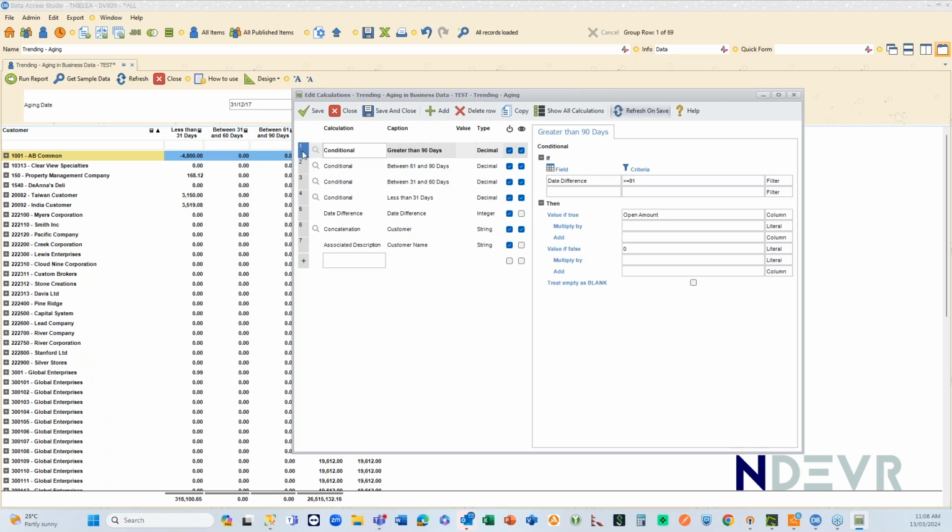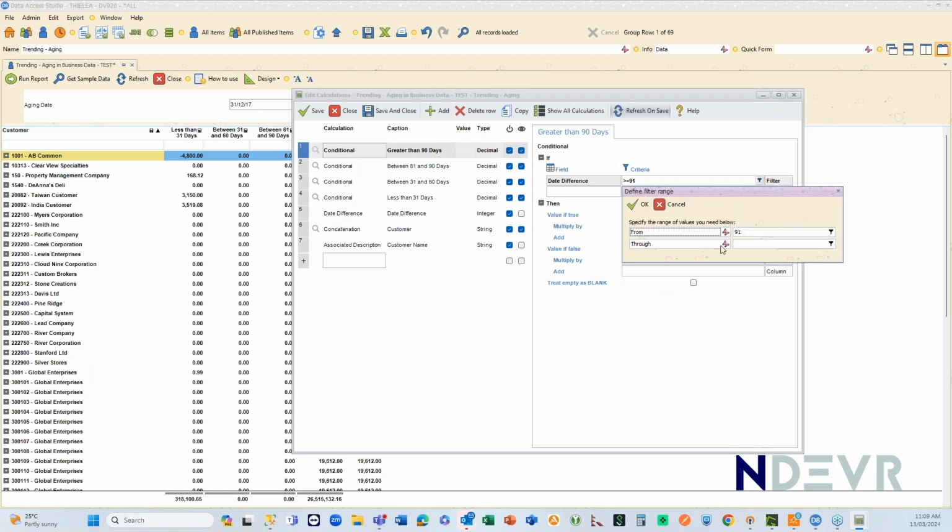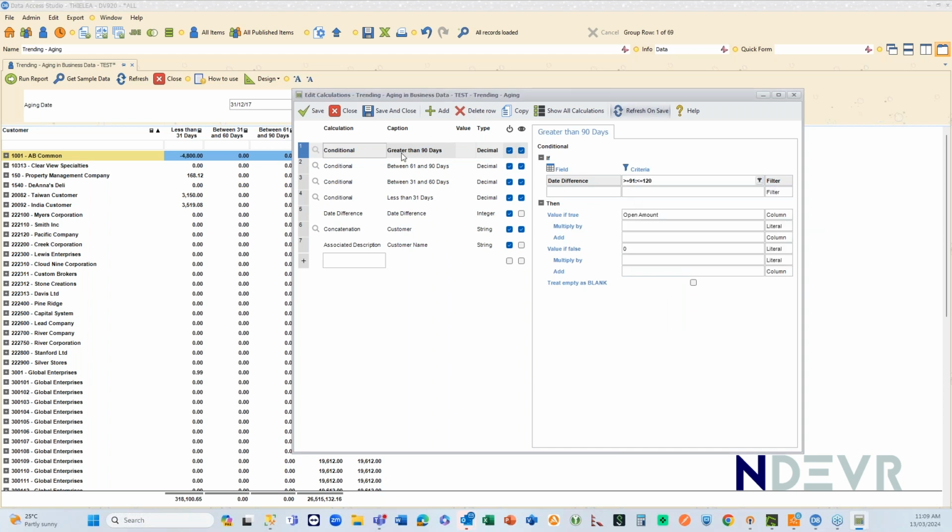So I could, for argument's sake, change this and say, actually, I want to add another bucket. So I might say, if it's a range from 91 to 120, for example, and I could then copy this and say greater than 120 days.